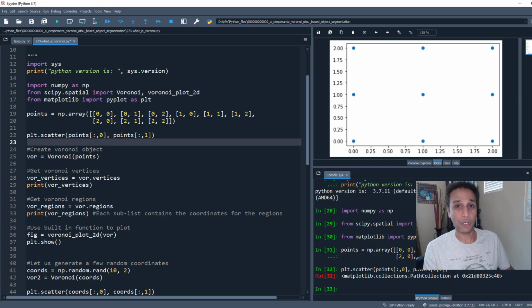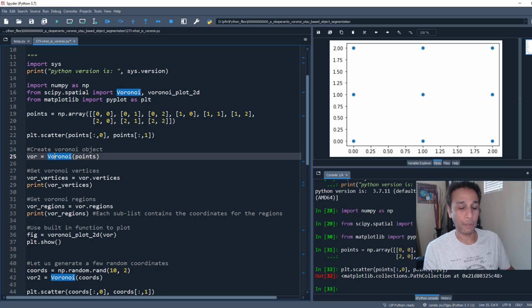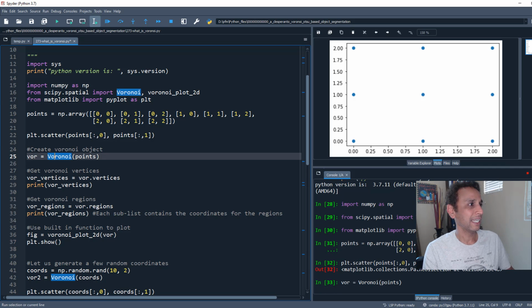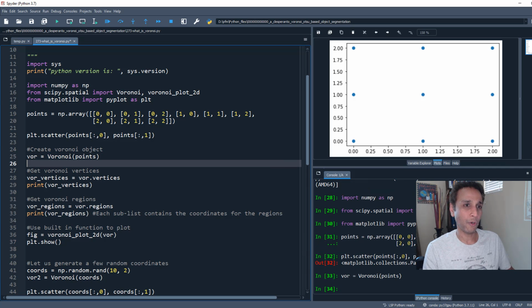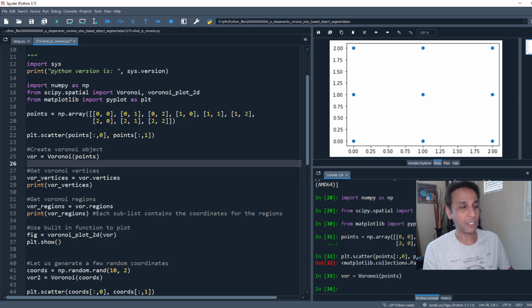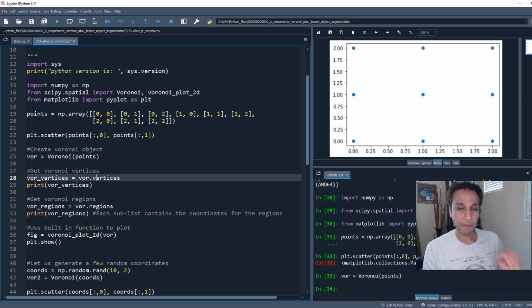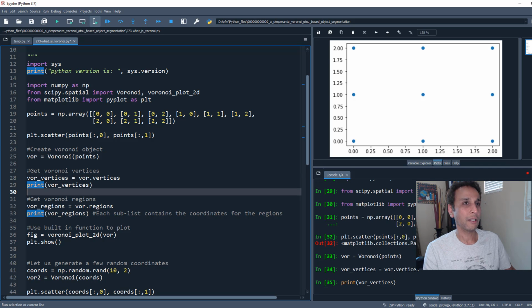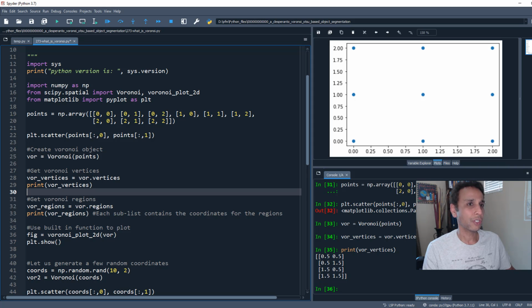And how do you generate Voronoi using SciPy? I'm just using Voronoi and then just give what the points are, data points, coordinates in this case. And that's it. It's as simple as that. And what does it do? It generates a Voronoi object, I believe. Yeah. It generates an object, and now we are going to use that object to get relevant information. What do we need? Vertices. Remember, the vertices are these points that define these Voronoi regions. So let's go ahead and get the vertices, and let us plot these vertices now.